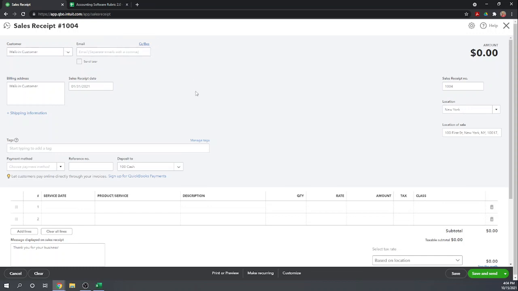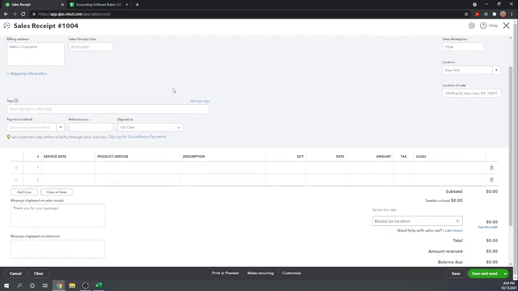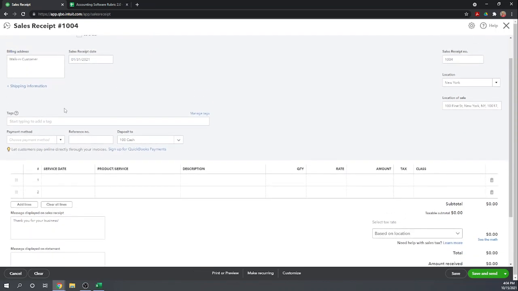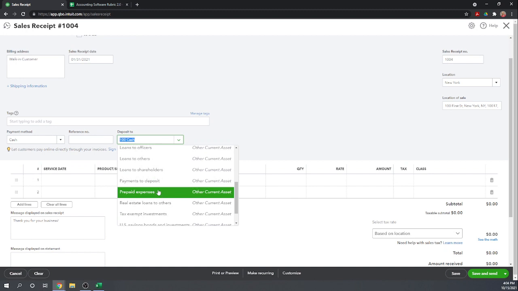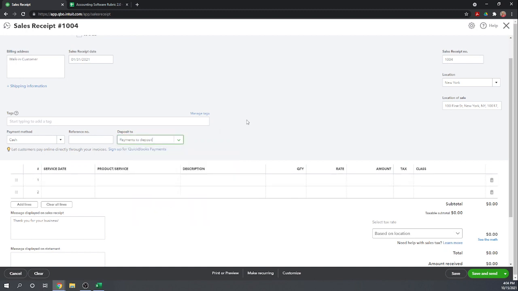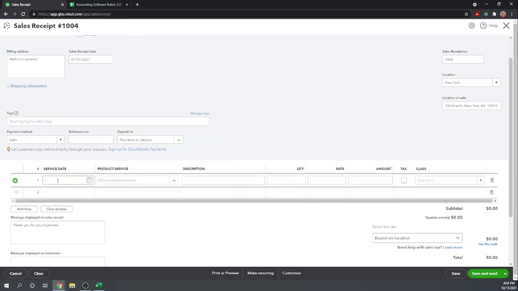Payment method, cash, but we're not going to deposit it to our cash on hand because we want to eventually deposit it into our checking account. So we're going to put it into, again, this payments to deposit. The service date was, this was a walk-in on 1/25.